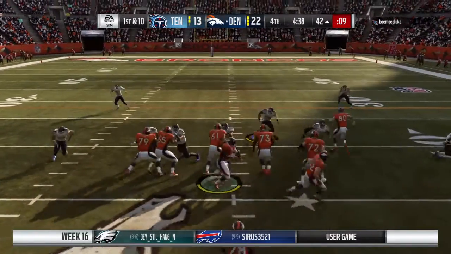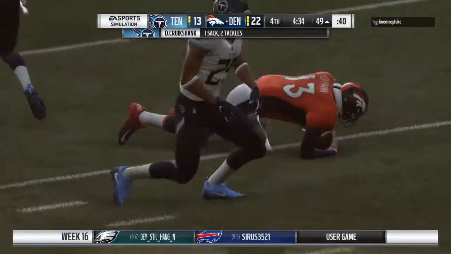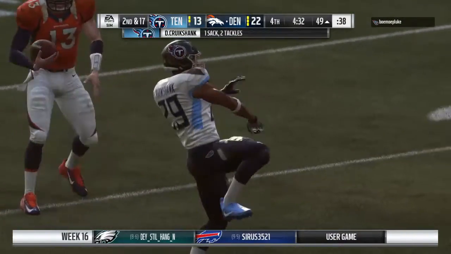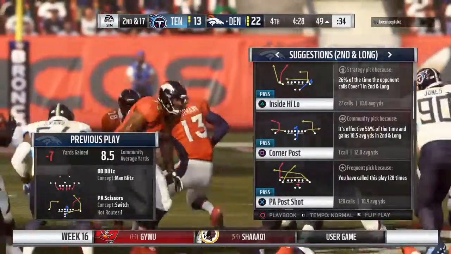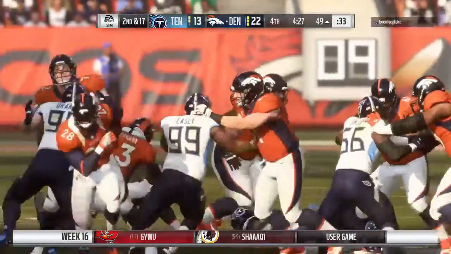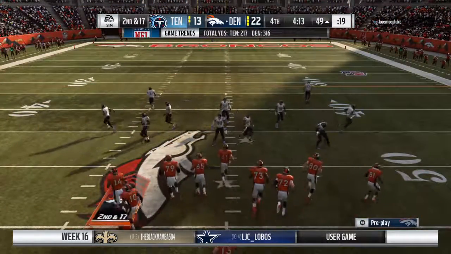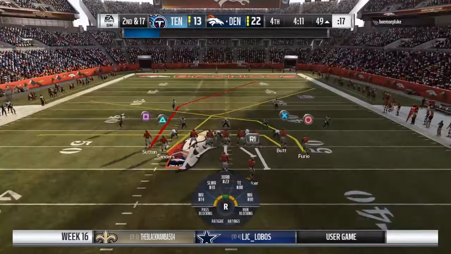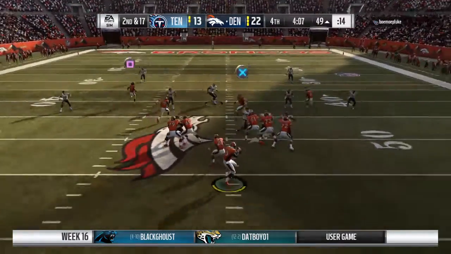On 1st and 10, Hoffman under a heavy rush, reception. Down he goes. The amount of sacks that they've absorbed in this game is absolutely extraordinary. Let's just face it. This offensive line, flat out, cannot handle this pass rush. It's been demonstrated time and time again. Don't need it all back at once, but you figure they're going to need something here. 17 yards to go on second down.